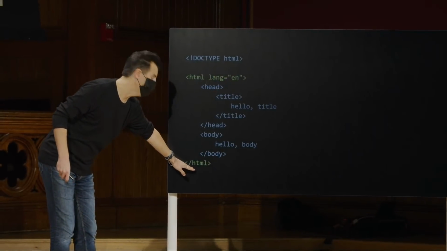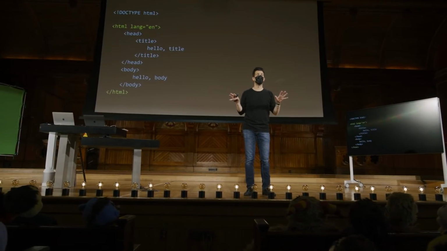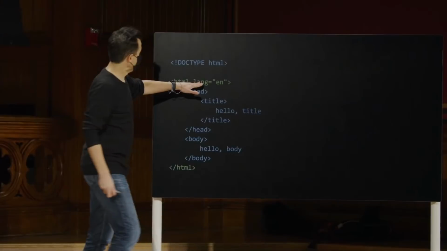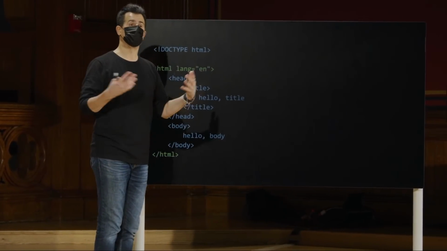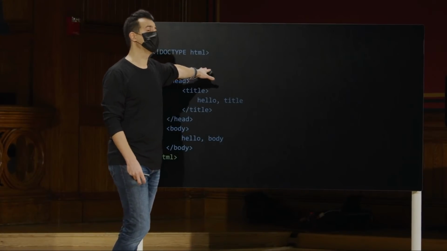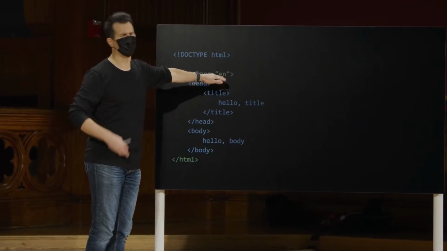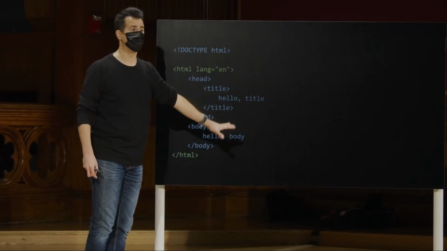Then the corresponding close or end tag is down here. And it's almost the same. You use the same tag name, you use the same angled brackets, but you do add a slash, and you don't repeat yourself with any of the things called attributes. Because what is this thing here? Lang equals quote unquote en means the language of my page is written in the English language. The humans have standardized 2- and 3-letter codes for every human language right now. And so this is just a clue to the browser for like automatic translation and accessibility purposes, what language the web page itself is written in.